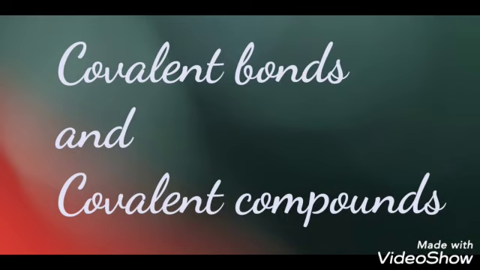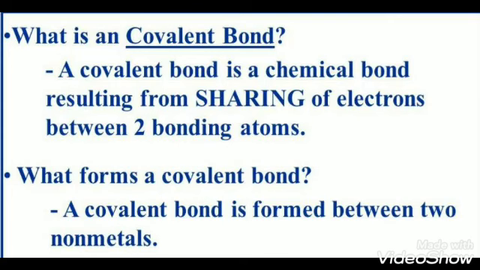Hello students, in this video lesson we will study the next type of chemical bond, that is, the covalent bond. The chemical bond formed by the sharing of electrons between two atoms is known as a covalent bond. The sharing of electrons takes place in such a way that each atom in the resulting molecule gets the stable electron arrangement of an inert gas. The atoms share only their outermost electrons in the formation of covalent bonds.